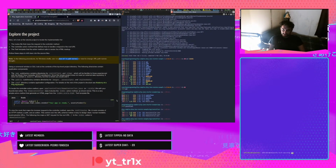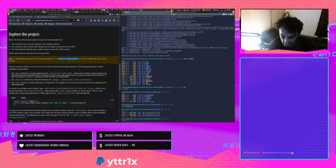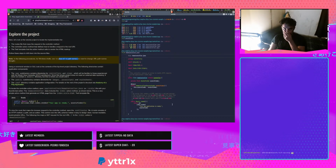To locate the controller action method, open the home controller file with your favorite text editor. The home controller class includes the index action method that's shown below. This is a very simple action method that generates an HTML page from the index.scala.html template. Nice. That's this bit. Okay, views.html.